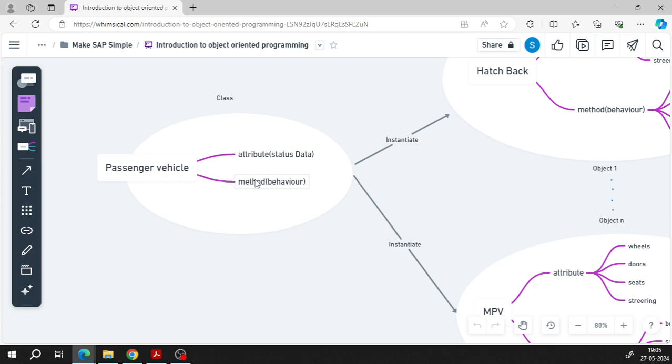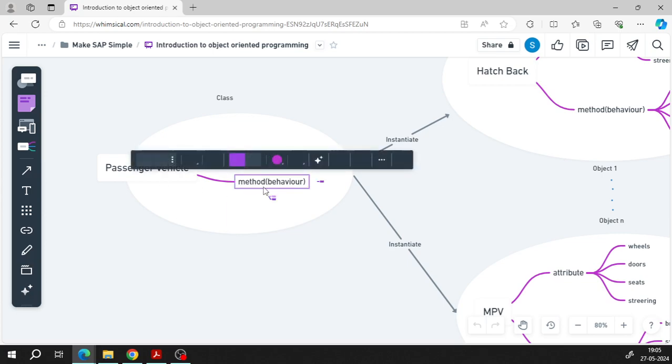And in normal programming, till now whatever we have learned, we have written code under start-of-selection, using subroutines, function modules, or just commands. As in procedural programming, there are different subroutines, and each subroutine has certain code for a particular task, right? Similarly, in a class we also have methods.